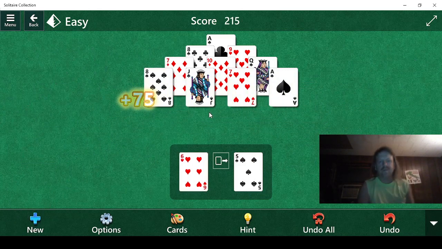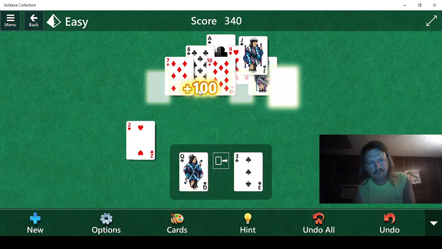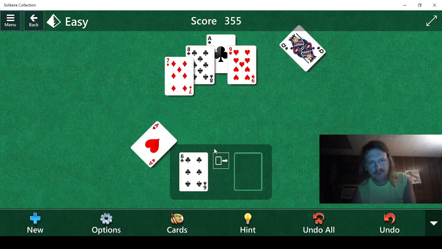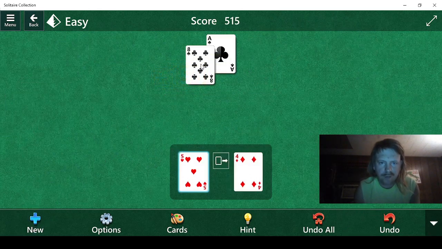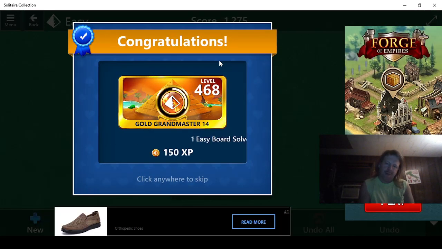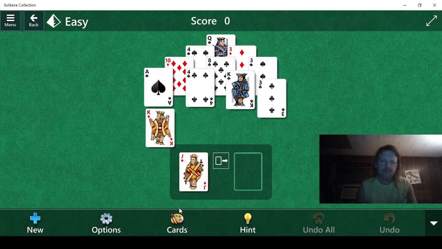Let's do this. We can do this then, and this. We need a 2, there it is. Just an ace or a 6. We need a 5. And we need a queen. There we go. Okay, that's the second one down. We need one more, then we can do the bonus game. Second one down. Let's go.